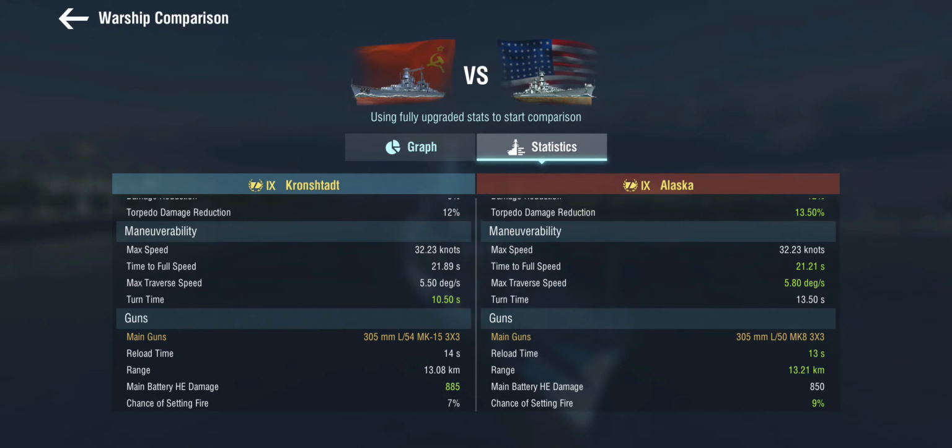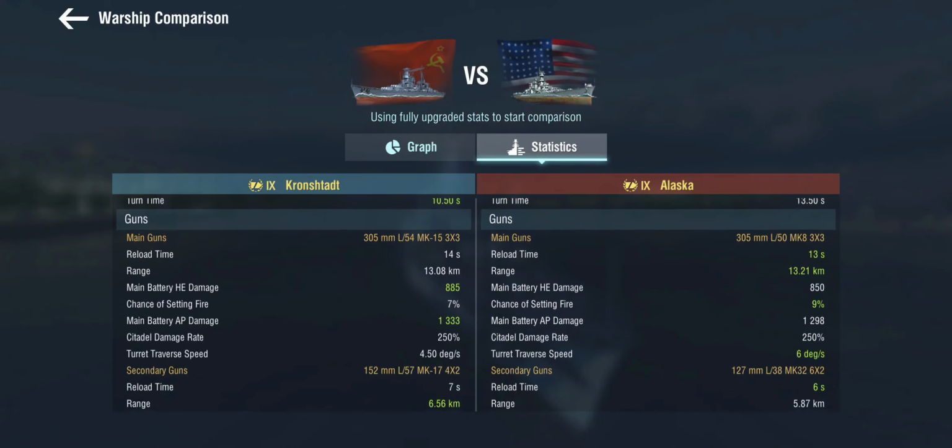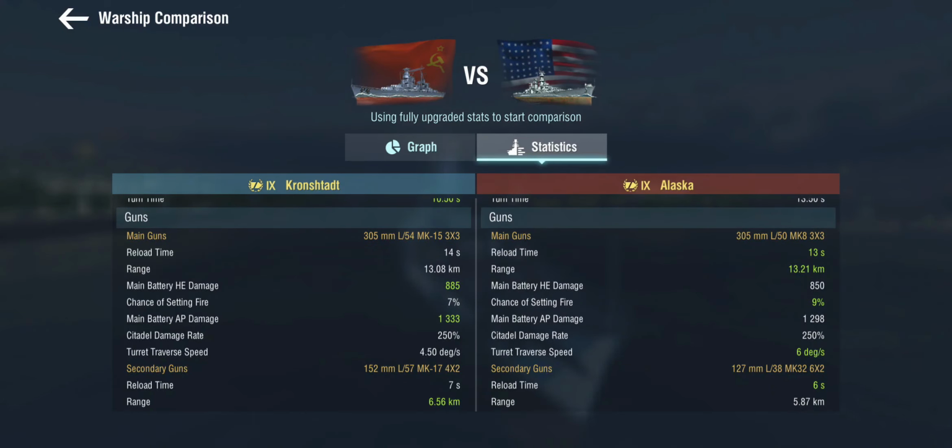It's still a very big ship, and it's still a supercruiser, so you're not going to be dodging shells left, right, and center in this thing. But it mildly compensates for the hilariously inaccurate armor plating this thing carries. That said, we have guns on it, 305mm guns. Compared to the Alaska, they have a shorter range and a longer reload, but they in return hit a little bit harder. The turret traverse is absolutely abysmal.